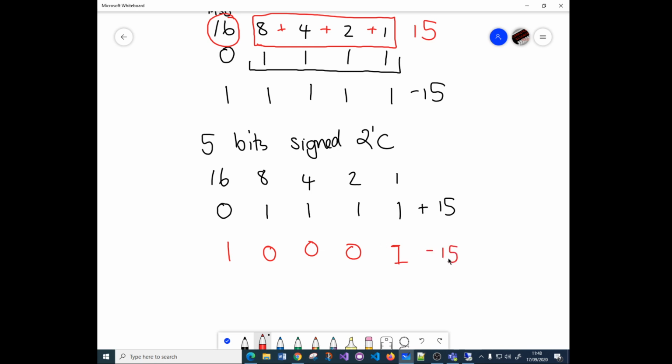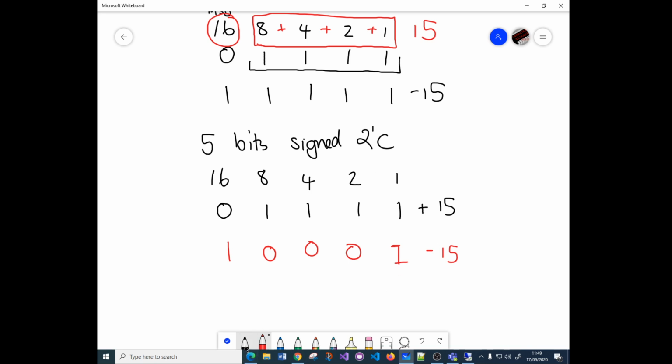But it's not the smallest negative number, is it? What's the smallest negative number? Negative 16. Now let's prove why that is in a sec. But this is the reason why you can't necessarily write negative numbers down straight away. Because unless you know what the system is... I'm not going to tell you what the system is. I know what the system is, but it's up to you. You will see explanations of how to do it. But yeah, that's minus 15. You wouldn't necessarily think that that was minus 15 just looking at it. But if we were to do the 2's complement on it and flip it back, then we would. Now we said it's minus 16.